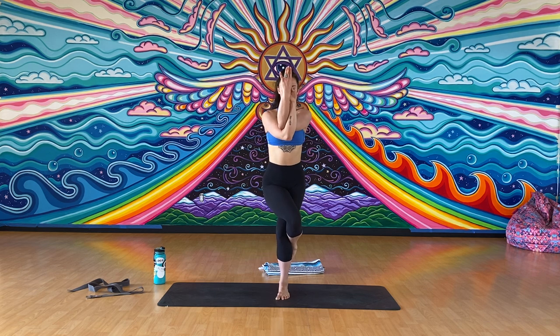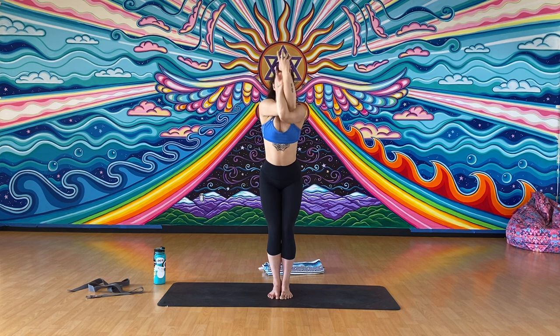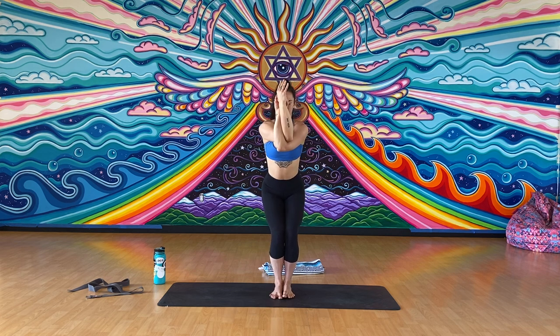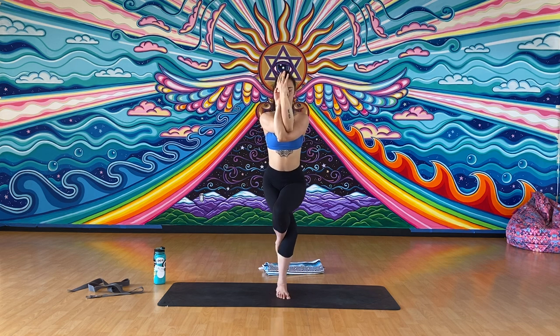Last two. If you haven't found your edge yet, what are you waiting for? Last breath. Inhale, mountain sweep out, shake it out. Straight into the second side, left arm underneath right. Sink low, soften the grip in your toes. Inhale, lift your left leg. Exhale, wrap it up and over.